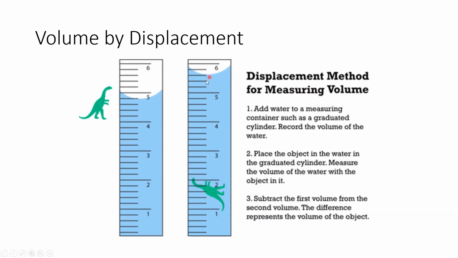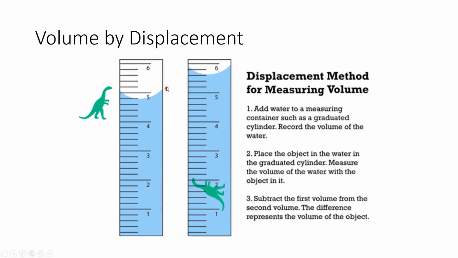So with it, we've got the final minus the initial. We could do 5.6 minus 4.8, and determine that the volume of this object is just going to be 0.8 milliliters. With this, there's a couple of things to make sure of as you're setting something up like this, is we want to make sure that the object is fully submerged.